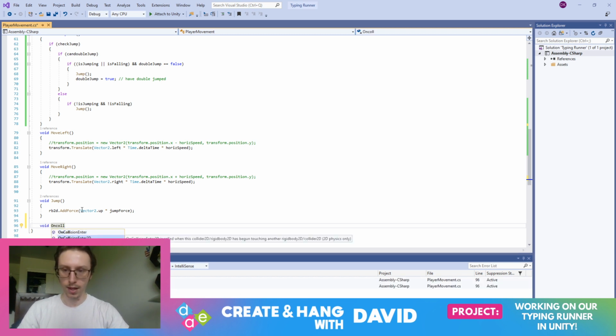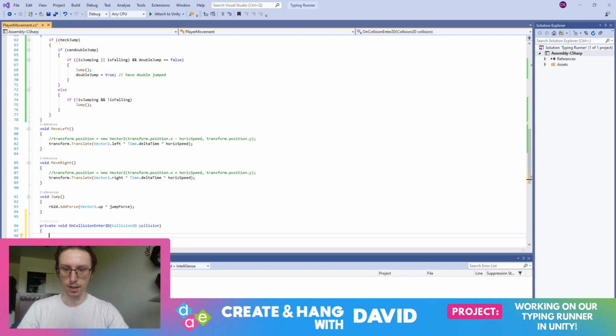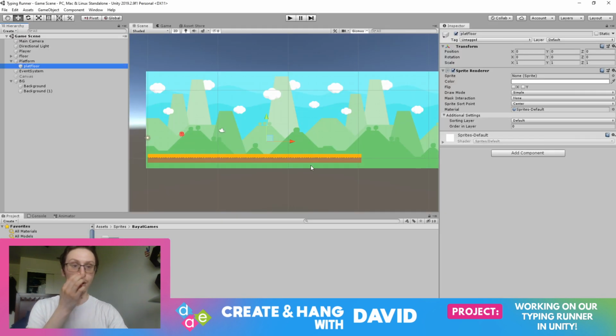on collision enter. So it's called when this collider has begun touching another collider. Oh, and you know what? I realized, well, I guess it's not super important right now, but having static colliders in Unity is not as efficient. It's better to have a rigid body also connected, but for right now, it's not a huge deal.